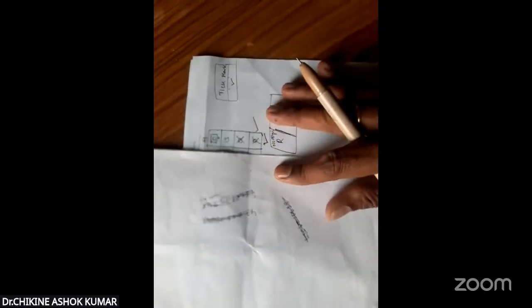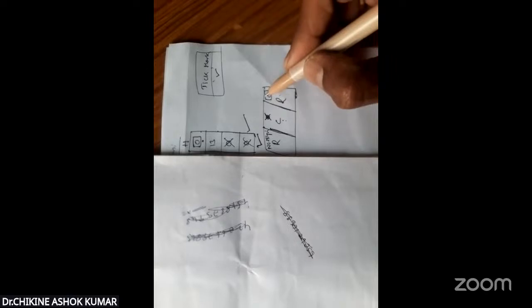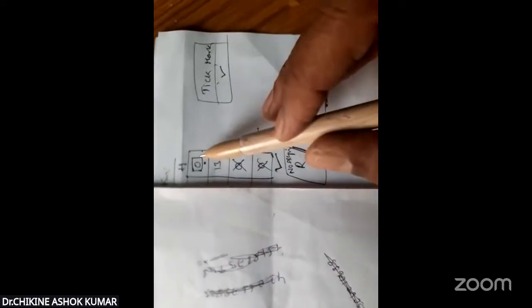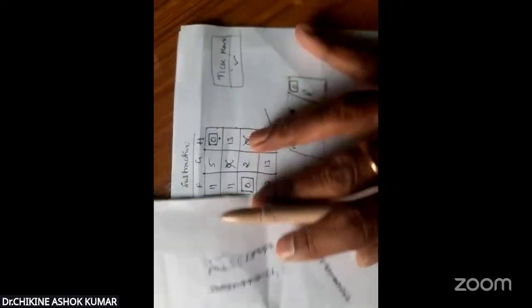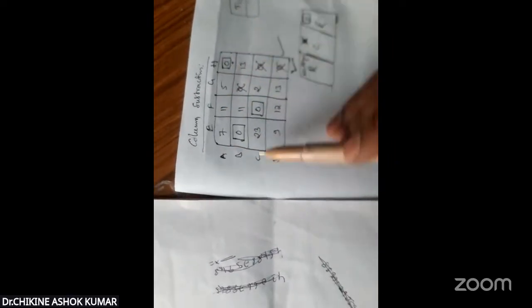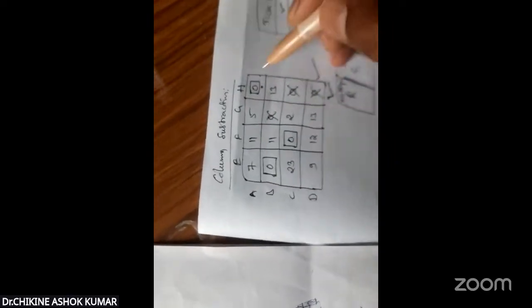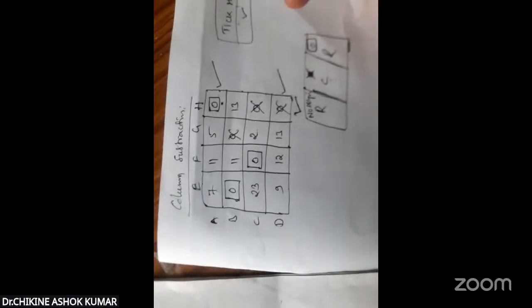See only the fourth column. In the fourth column, next in the corresponding column, coming to the row wise, where the assignment is done like this. Assignment is done like these symbols where we have by row wise. So in this fourth column only, assignment is done here. That comes under which row? Is it first or second or third or fourth row? First row. Take tick mark on that row. Is it clear? So follow this principle.